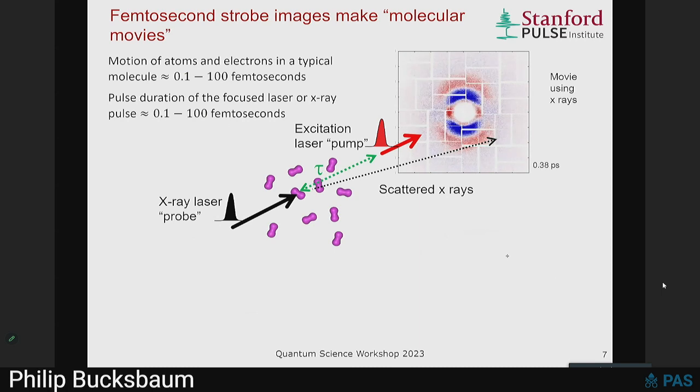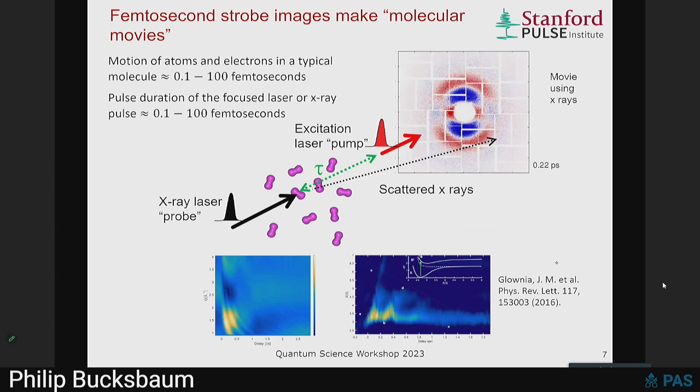And it changes very dramatically as a function of time, because mostly what an X-ray laser sees when it scatters from two atoms vibrating is it sees the atoms getting closer together and farther apart. And that creates diffraction that moves, and it's the most dominant thing that you see in a picture like that. And you can use that to make what you might call a molecular film strip, not really a movie, but it could be a movie if I wanted to display it that way.